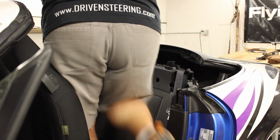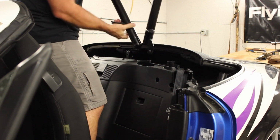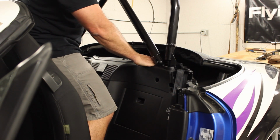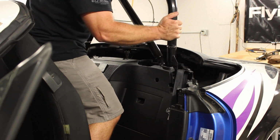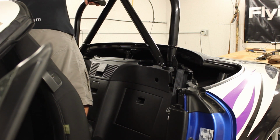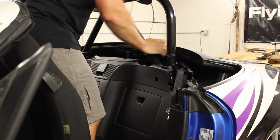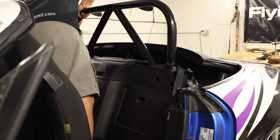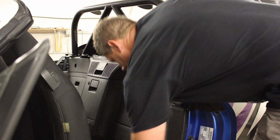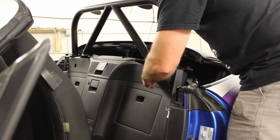Now, as they say, installation is reverse of disassembly. You can see that there's a tower on each side, and the bar itself actually slides into that tower. So we'll just pop the plastic out of the way. There we go. There's one side. Plastic. There we go, there's the other. Now it just slides into place. And there's our big bar. Now the fasteners go back in. Bolt right in the same hole.